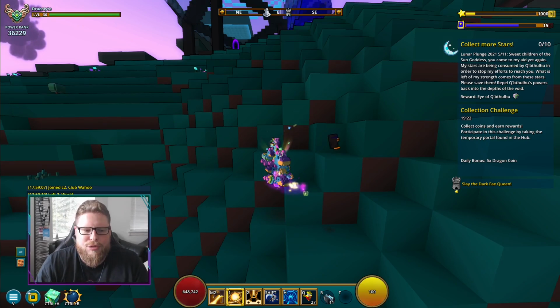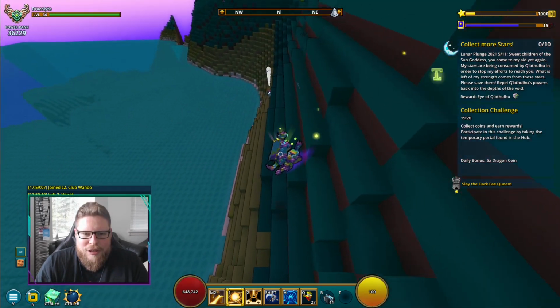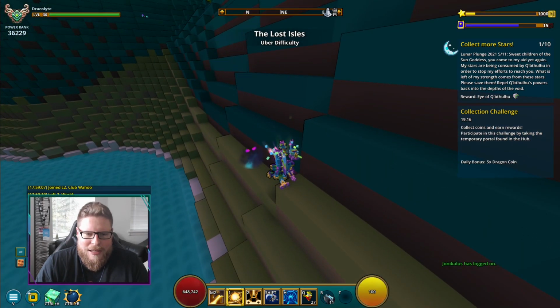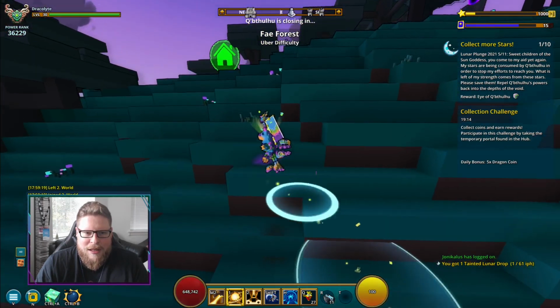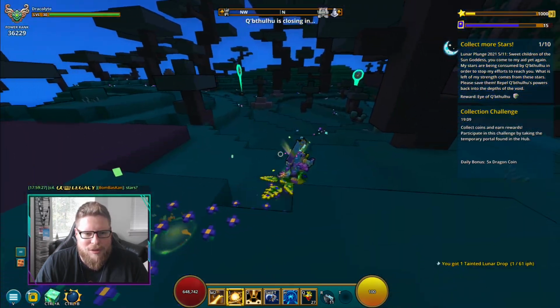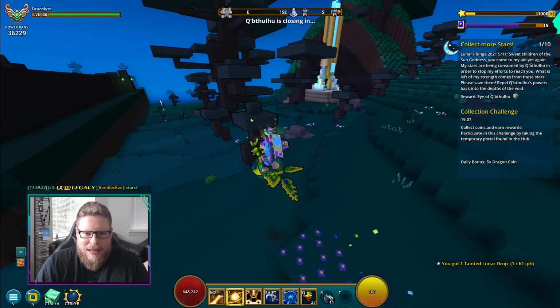Alright guys, we are now in Trove, and I found one of these here. You can see it a little easier, as you can see, with the waypoint, of course, and all you have to do is just go ahead and pick it up. As you can see, I got one of them. And it was really just on the other side of what I was doing. So maybe I can go ahead and find some more.